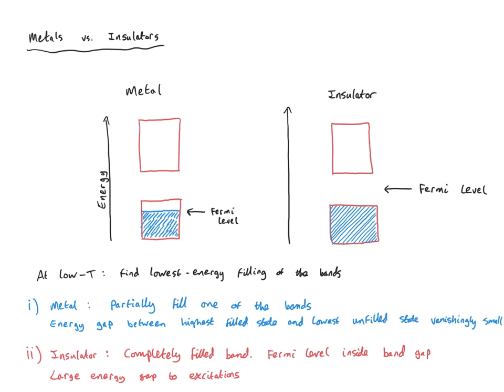So it is because of this band structure, and because we fill electrons in these bands according to the Pauli principle, that we see the absolutely enormous difference in resistivity between metals, where the Fermi energy is inside a band, and insulators, where the Fermi level is in the band gap. This is a rather simple but remarkable demonstration of quantum mechanics on the macroscopic scale.